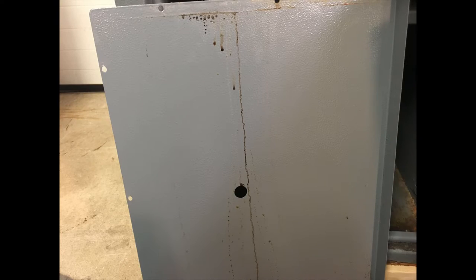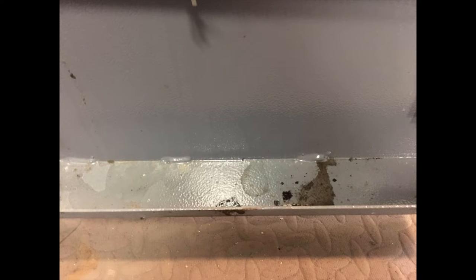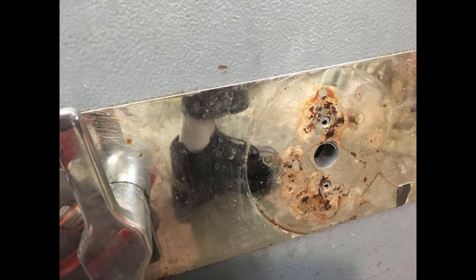Let's take a little break here from disassembly and show you what we found when we opened up the back panel. What you're looking at here is streaks of coffee or caffeinated beverages that have dried on. In other words, somebody has spilled a soft drink or coffee or both on this safe.